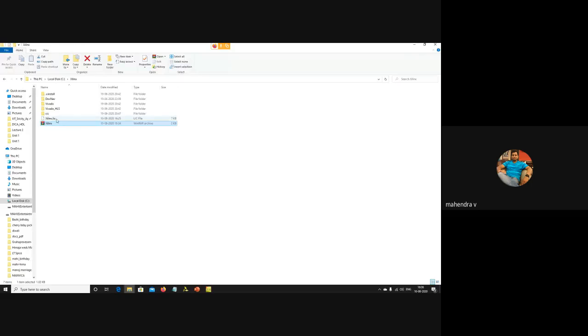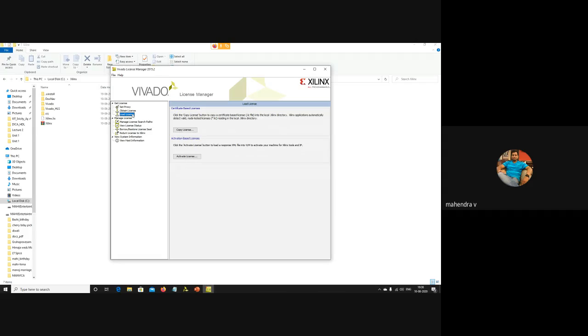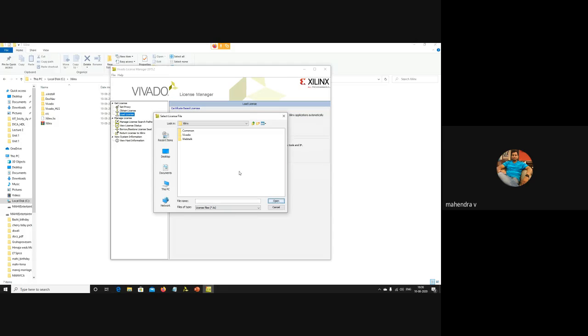Now in the RAR, you can find the Xilinx.lic file. I am asking you to copy that Xilinx.lic file into the folder where your Xilinx software is installed, like this. Okay, this is the license file in my computer. Like this, save that file which is there in the RAR in the folder where Xilinx is installed, and then use the Xilinx wizard, load, copy license, and then give the license file like this.